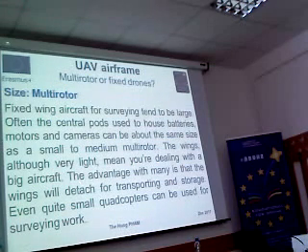The advantage with many is that the wings detach for the transportation and storage. Even a quite small quadcopter can be used for surveying work. I mean, this part is not very clear, but sometimes we can choose multi-rotor and sometimes fixed wing, depending on our application, because the size is not really clear in this part, but we can choose multi-rotors.